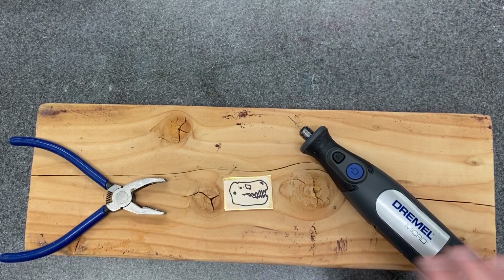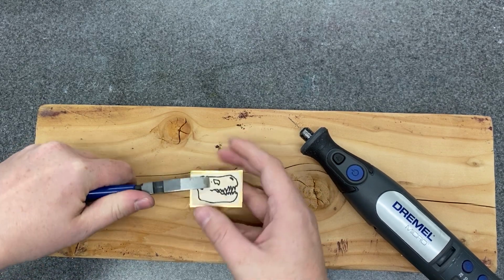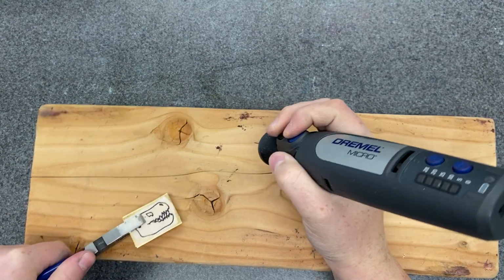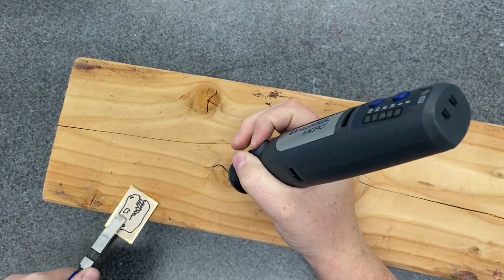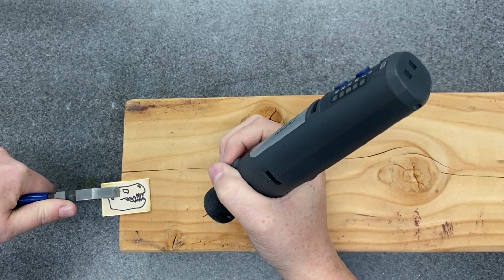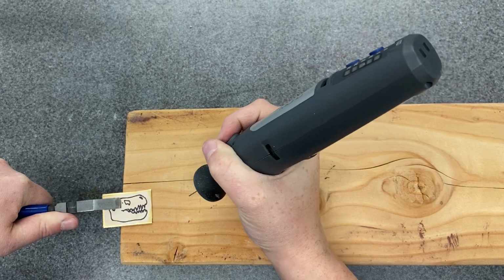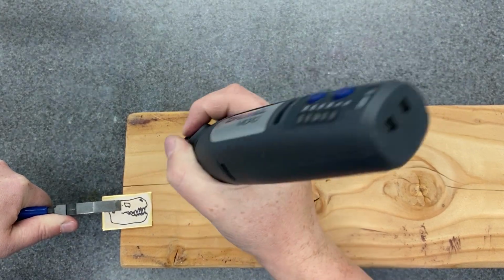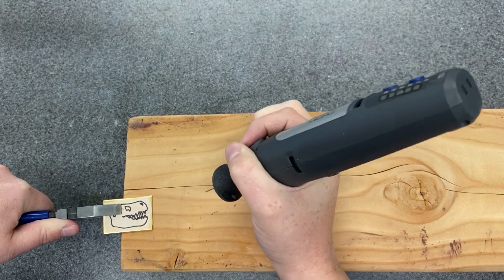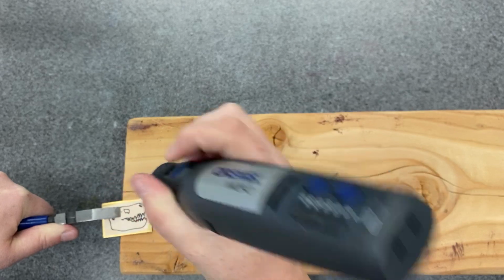So the first thing I'm going to do is get a good grip with my flathead pliers. And I'm also going to make sure that my Dremel is nice and steady. I like to kind of hang the piece of metal off the edge somewhere, so I'm going to kind of hang it over here on the side. I'm planting the palm of my hand holding the Dremel down flat on the wood. If you're holding it up in the air, it's really hard to get the balance right, and your metal will slide all over the drill bit. So I'm going to plant both down.